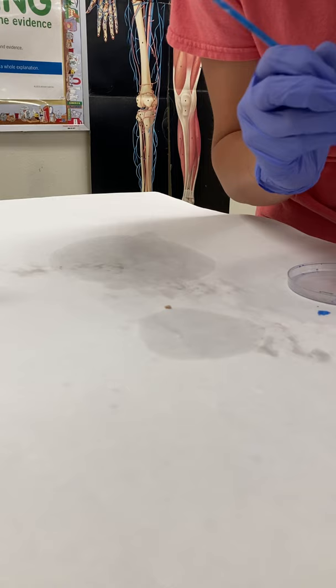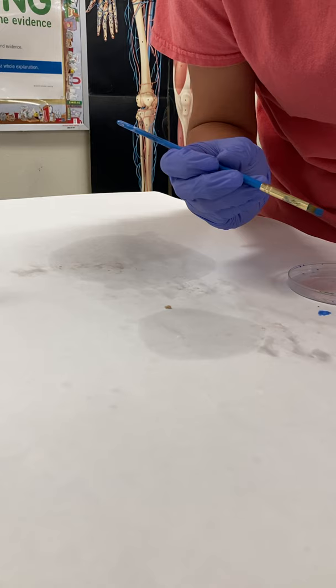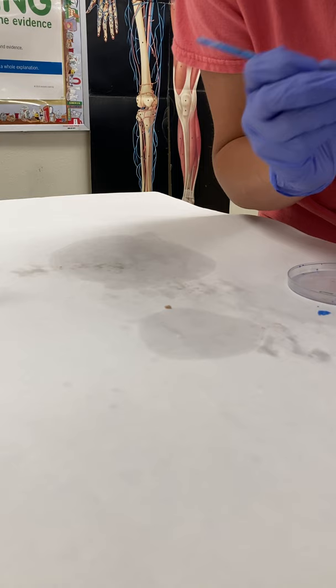Okay, so this is the spirit room. And this is the left hemisphere. And this is the right hemisphere. And right here, there's a longitudinal fissure.